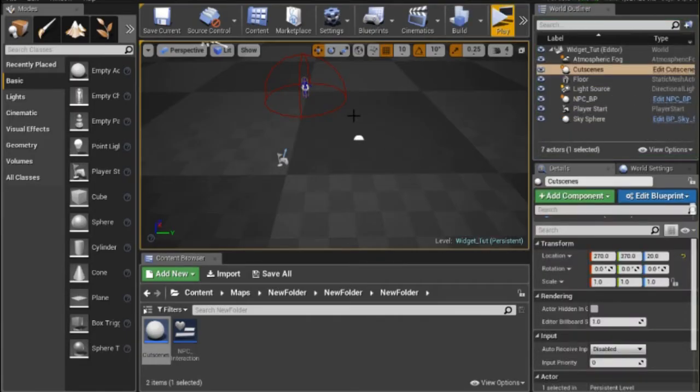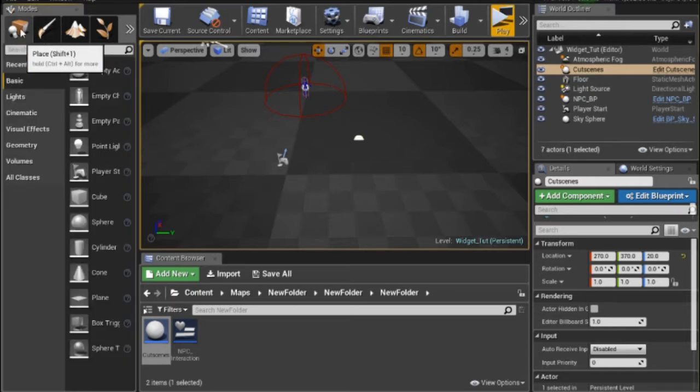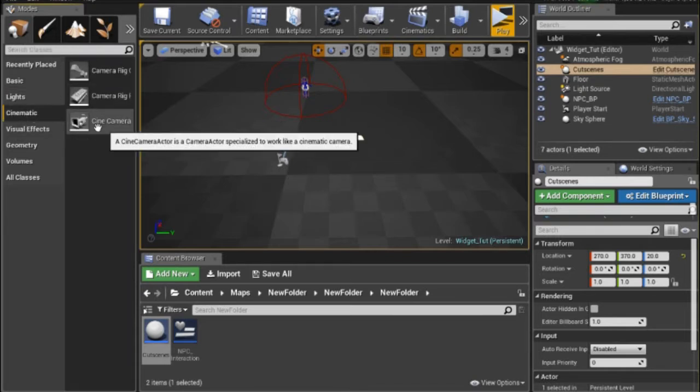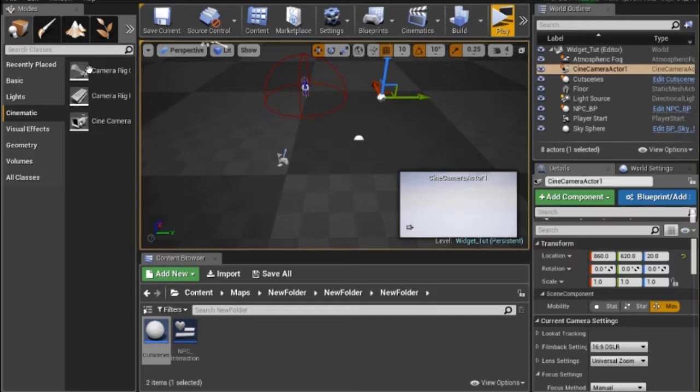And what we want to do now is add a cutscene. For that we first need a camera. We go here on the left side under place. Okay, under here we go under cinematics, and then we have here a sync camera. You have some other different things here. I'm not using them much.